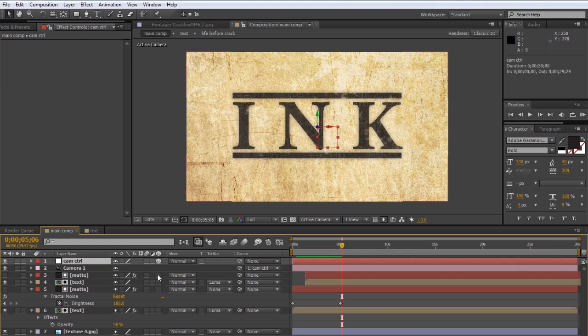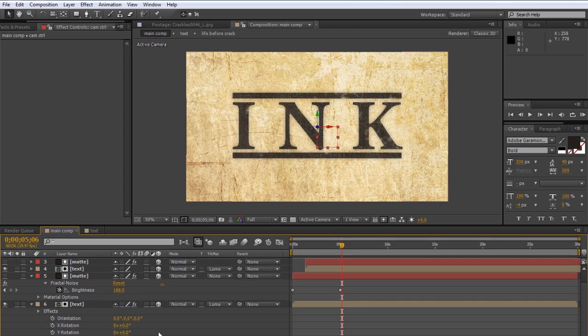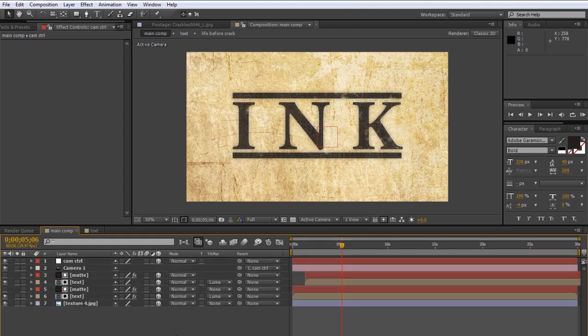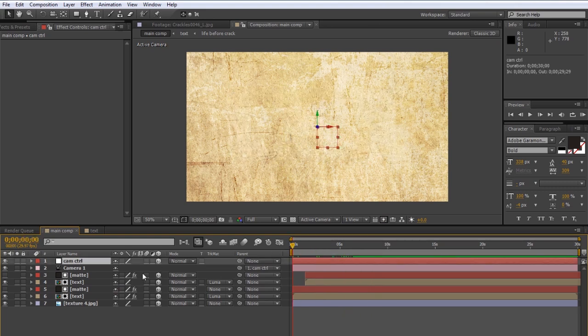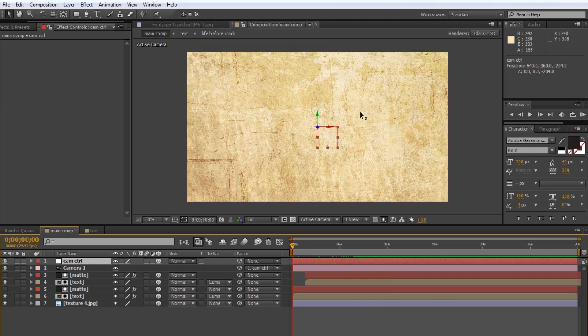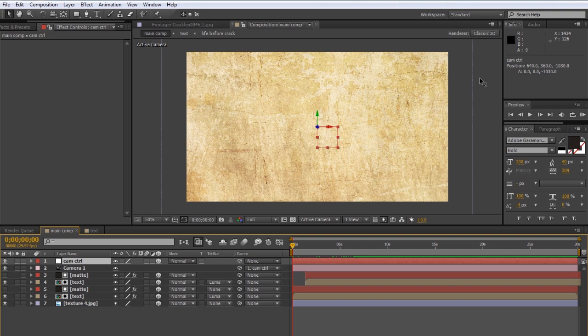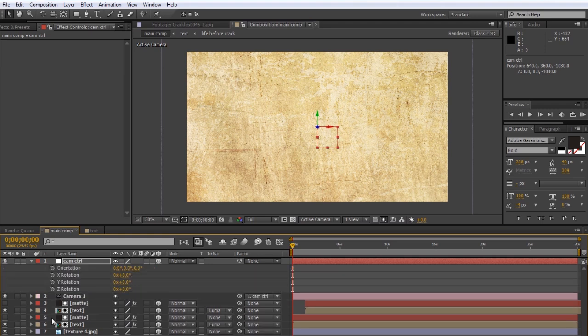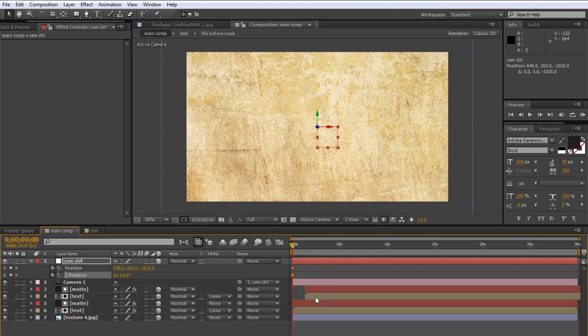And so now we have to make all of these layers 3D by clicking on their little 3D switch there. And if you press Control A to select all the layers and U, it will collapse all the layers. Now let's go to the beginning of the composition and click on the null object and pull it back a little bit in the Z axis and press P for position and go ahead and press R for rotation and set a keyframe for the Z rotation. And then press U again, and it'll show you both of your keyframes.